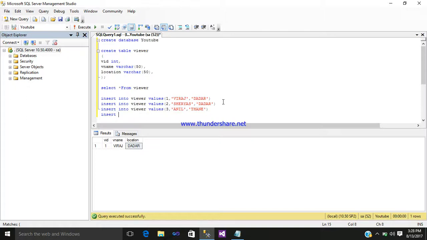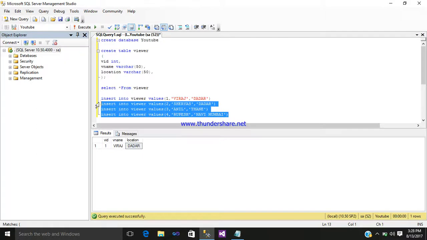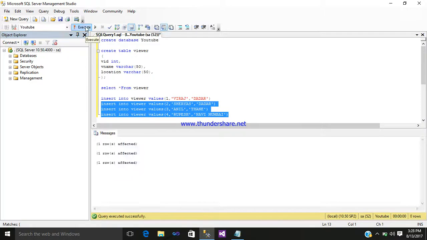Insert one more data in your database the same way: 4, comma, the name, Navi Mumbai, and just select all these three inserts which you have inserted and just execute it.